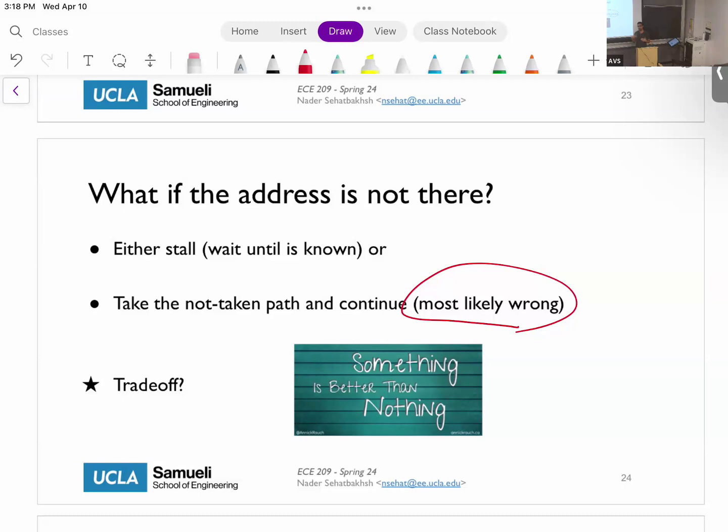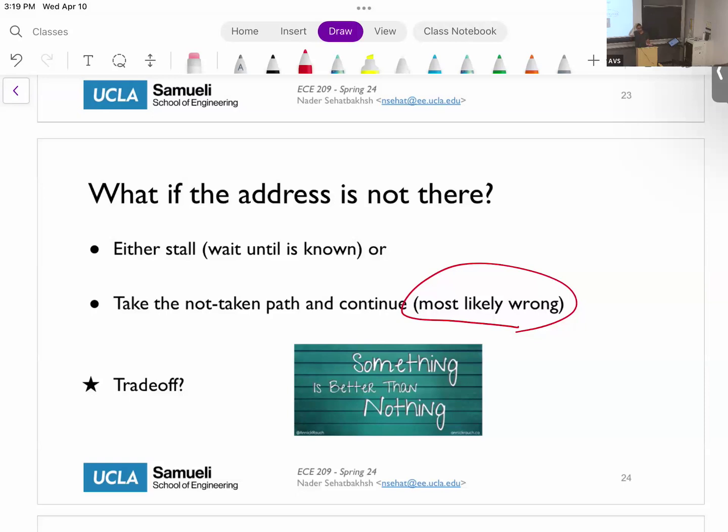So these are the things that when you're designing a processor, you have to think of: what is my workload, what are my constraints, what does my microarchitecture look like, how fast can I recover, when do I know the outcome, and all those things. So there is no one single answer to this. It's always design decisions, where you need to do some analysis first and then make a decision.